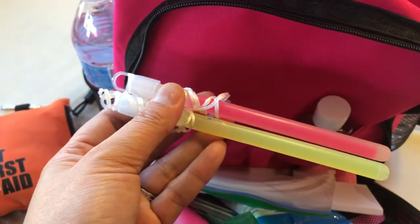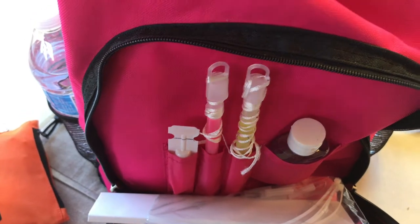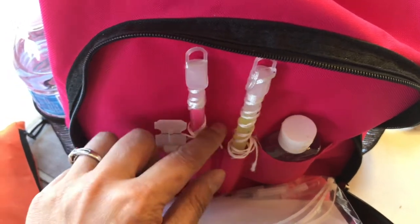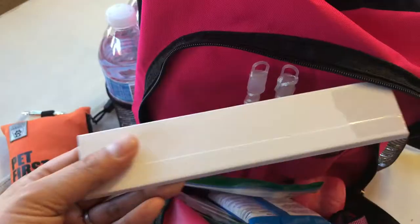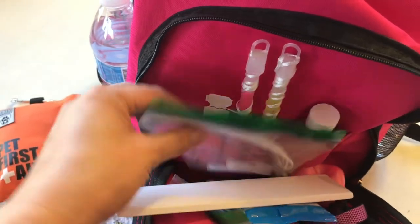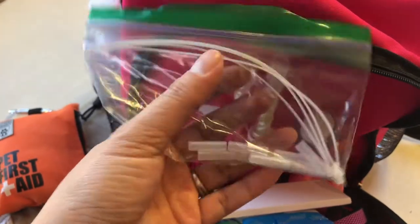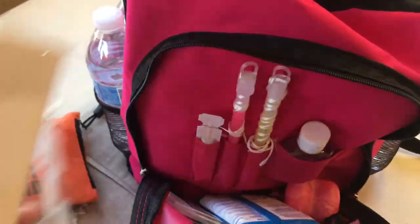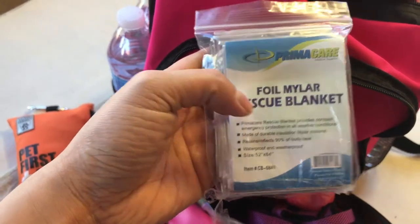The backpack has little slots — normally for pencils — but here I have hand sanitizer and a one-time-use flea and tick treatment. I also have small holders from the Dollar Tree, a pack of four with lanyards. Glow sticks from the Dollar Tree are a great bargain; I like to have them especially at night for lighting when it's pitch black. There are also glow stick bracelets with connectors, and in a snack-size Ziploc bag I have the bracelet connectors and some zip ties, which you may always need.